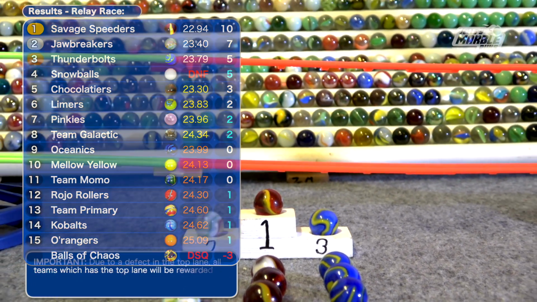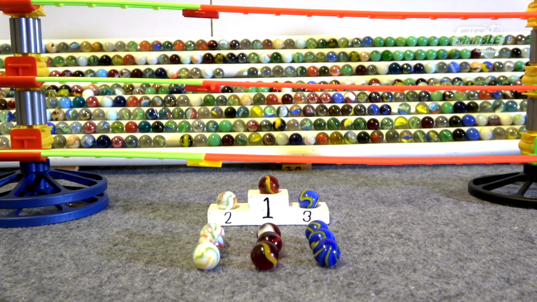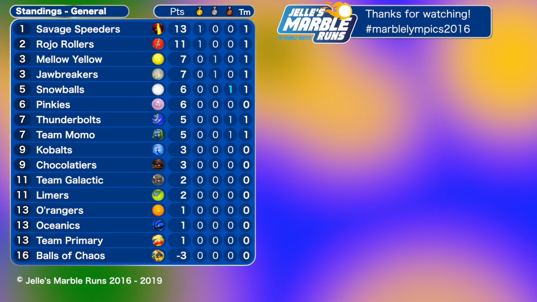So there you see the standings as they run through 2 events of these Marble Olympics. Savage Speeders leading Rojo Rollers and Mellow Yellow on the podium. Jawbreakers and Pinkies just off as we take a look.